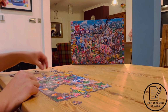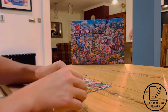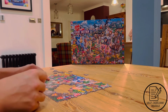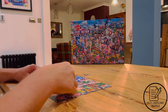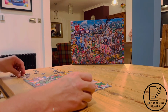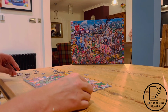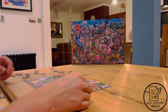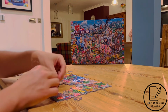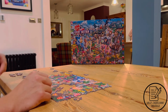Right, I do feel like we're getting to the end of this puzzle now. That's going to go in there, isn't it? That's going to go there. That is correct. Like I said, not huge amounts. I think this is meant to be John Logie Baird, who's a Scottish inventor of the television, or a version of the television. I'm assuming that's who that's meant to be. I've never actually, as far as I can recall, seen a picture of him, so it could be anyone. But anyway, John Logie Baird definitely was involved in inventing the TV. So that's not wrong. It's just he might not have looked like this.